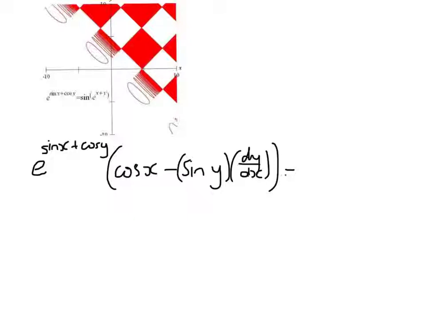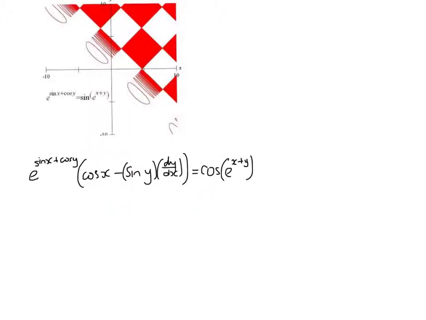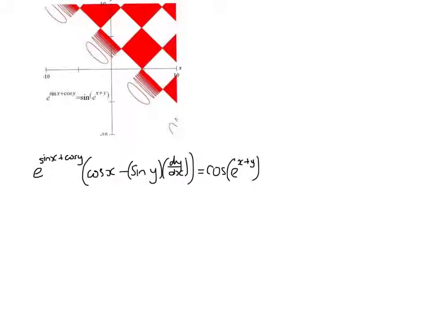Okay, so that side is done, and the other side is sine of e to the x plus y. So the mother function here is sine. Differentiating sine, let's just leave that baby alone. There's the little baby inside still. And now we multiply by the derivative of the baby. Now the baby is e to the x plus y, so it's another mother function inside a mother function. Let's make it a bit smaller so I don't have to go down a line. Now we are multiplying by the derivative of the baby. The baby is e to the x plus y. Turns out the baby is a mother, so we've got to multiply by this.